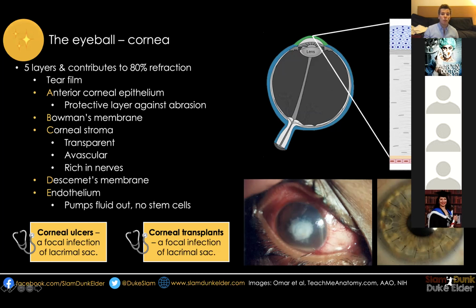These cells don't regenerate, sadly. So if we start to lose endothelial cells due to genetic reasons or due to trauma, or sometimes some of the glaucoma implants we put into the eye might abrade these cells, that's it, they're gone. We can't replenish them, sadly. So that's the cornea.